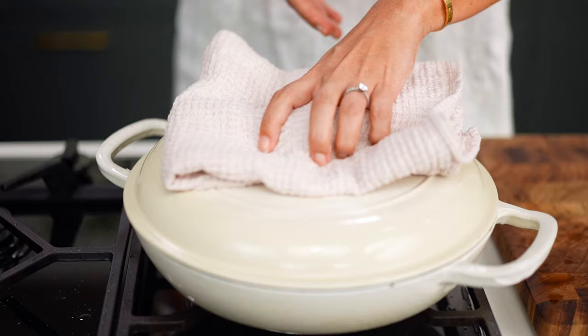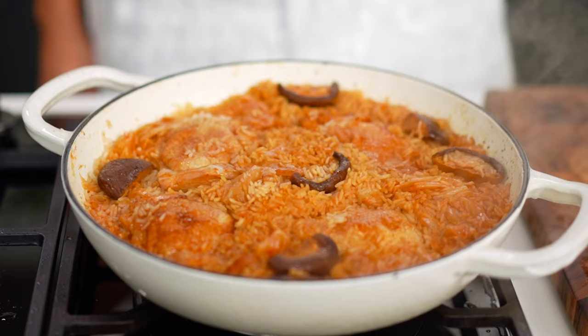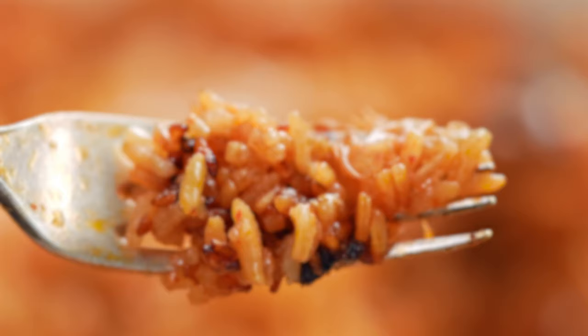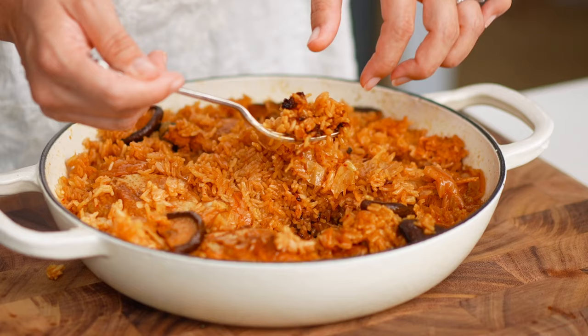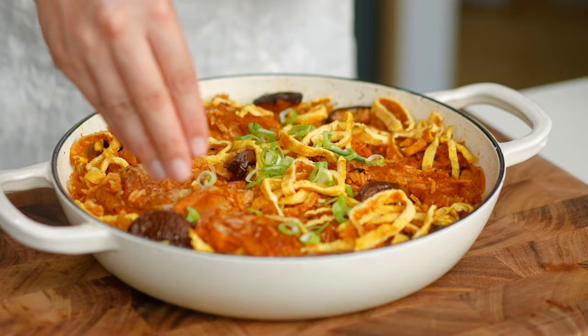Here's the big reveal — look at the steam, look at the color of the chicken and the rice and everything. It's just amazing, I love it so much. Let's have a look at those rice grains because that's the most important thing here. Did we succeed? I think that is lovely fluffy looking rice. All I need to do now is just finish it off with my egg noodles and a little bit of spring onion.